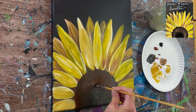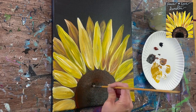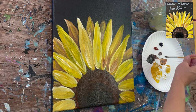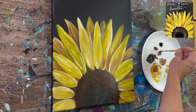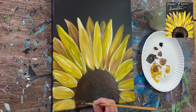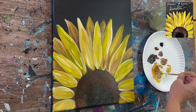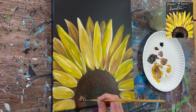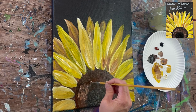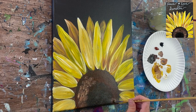If you think of it like a rainbow, our colors are going to change because we're painting a half circle right now, so we don't see the full circle. So I did black first. I made a half circle area at the bottom with the black, and then I'm going to grab the brown. I took that brown and added a little bit of the yellow oxide, but you don't have to do that. Just so it's lighter, I grabbed a little bit of white too because it wasn't showing up. So you just need a lighter color, so you can add white to your brown and yellow oxide so it turns out kind of light.